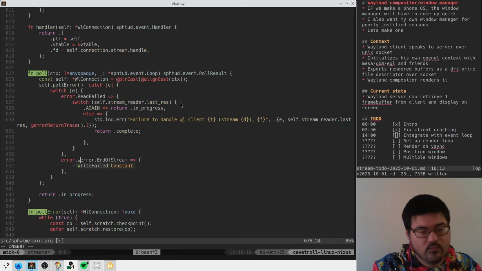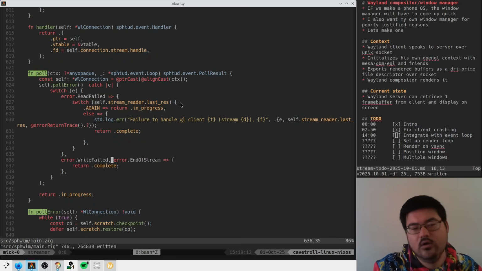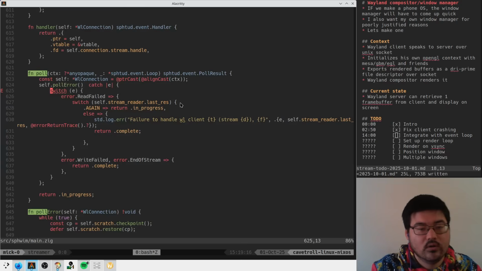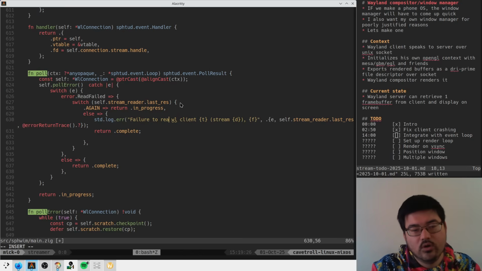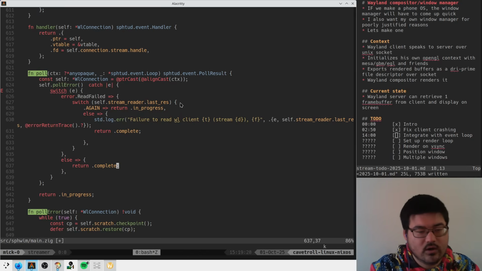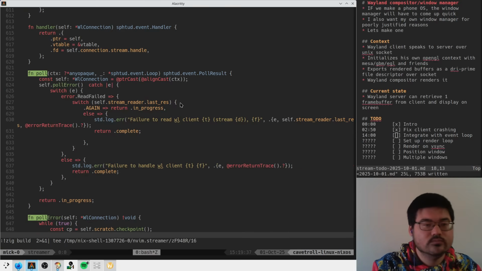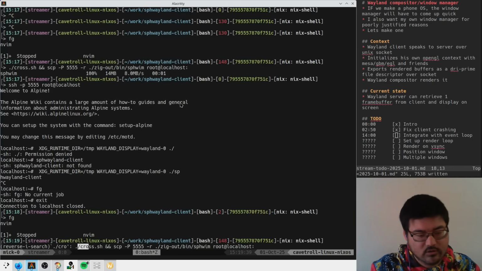Error write failed as well. I guess we'll just say that here as well. Maybe it's just else. And we can say fail to read WO client here, and then here you can say failure to handle WO client with this stuff. Maybe this is the play.